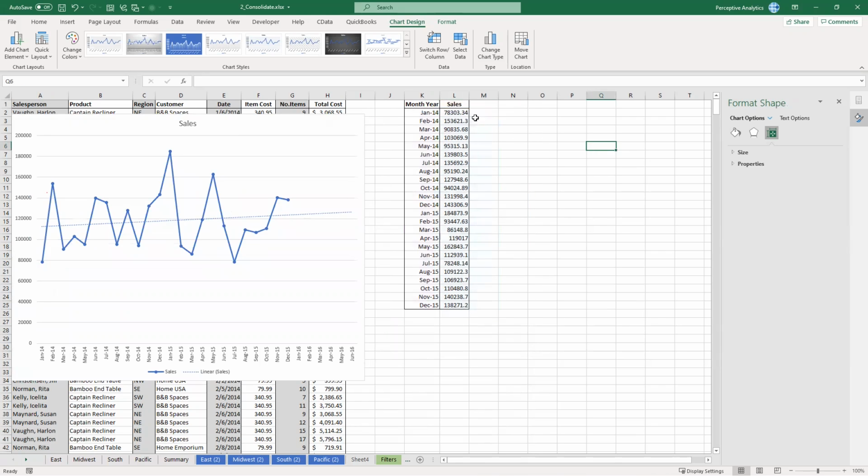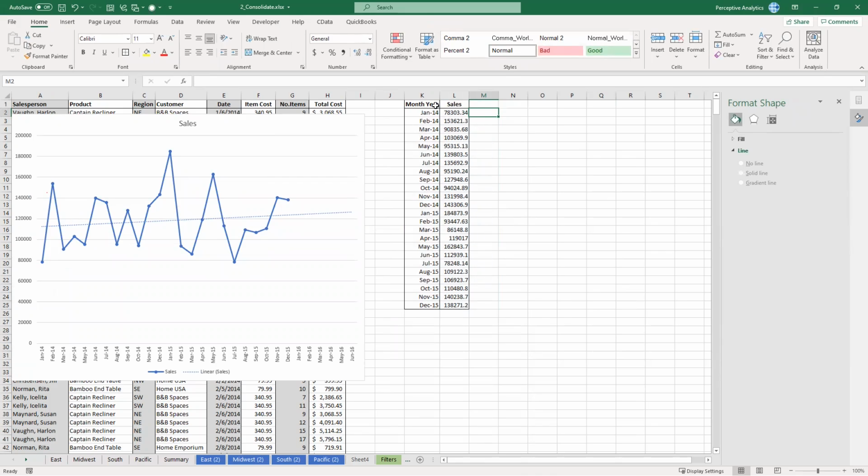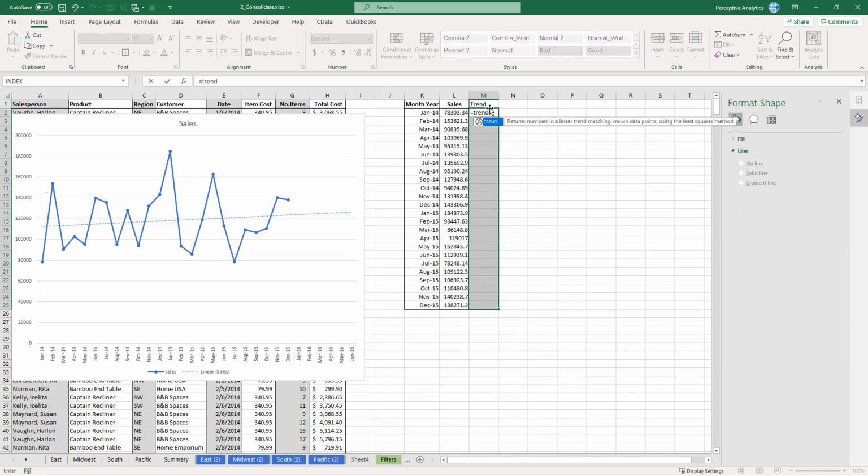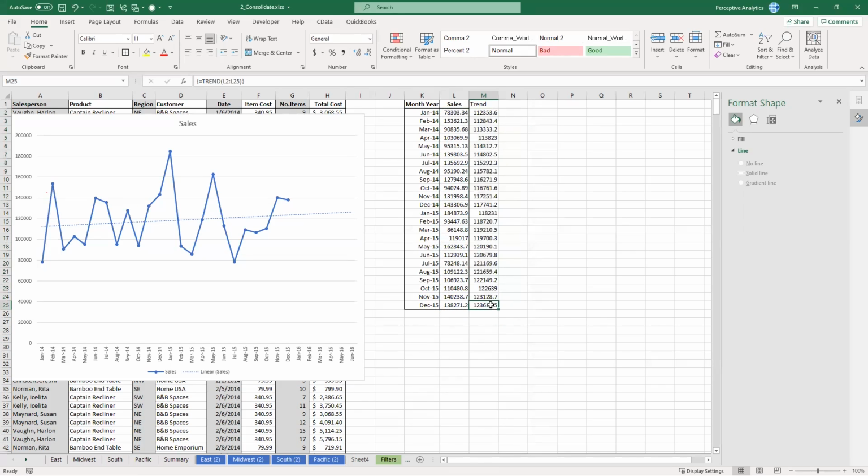Let's go back to our values here, and there's a particular function called TREND, and that will give us the trend value. It's an array function. So you just have to select all the cell range for which we want the data, click equal to, call the function TREND, input all the y values, the sales values that we have so far, and press Ctrl+Shift+Enter. For all array functions, you need to press Ctrl+Shift+Enter, and it will populate the trend values. These are the values for the dotted line that we see in between.